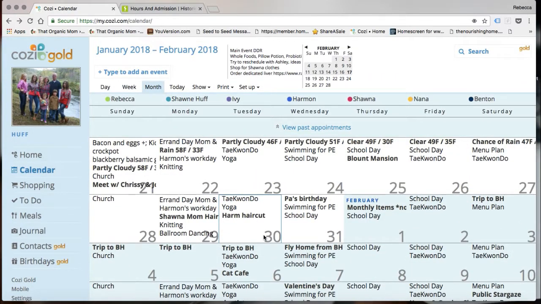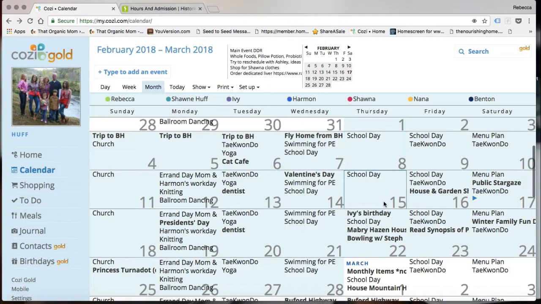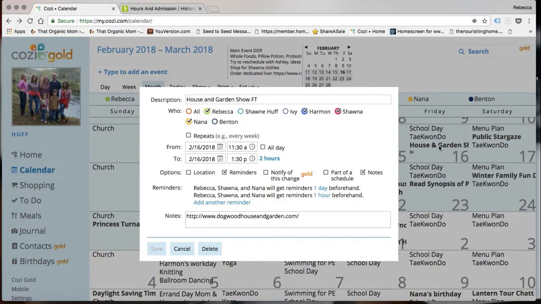And that is pretty much how I use Cozi to schedule our field trips throughout the year. If there's an event coming up, I will go ahead and schedule that on my calendar. There's a house and garden show downtown, and so I have the link for that already here, and I can choose to go, or if something comes up and I can't go, it tells me all about it in case I happen to have forgotten by the day this gets here, because I have scheduled our field trip so far in advance. By the time the day arrives, I often have forgotten what the field trip is about. So basically, this is a reminder for me, and it just helps me to stay organized.